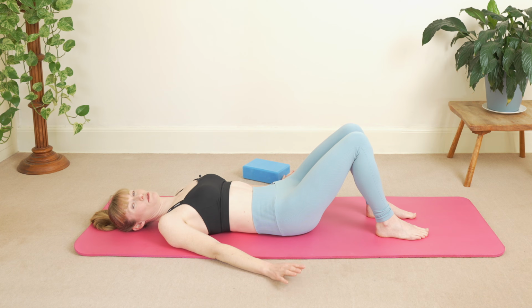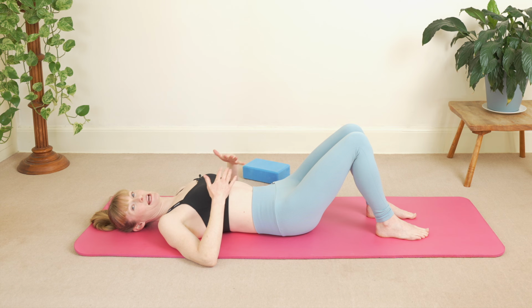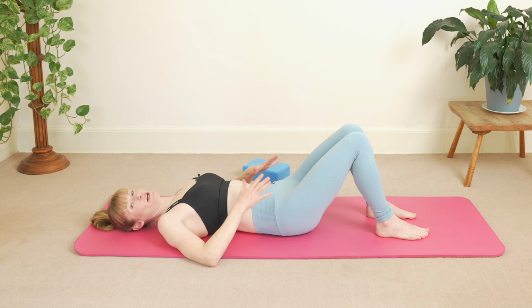I'm just going to quickly talk through the breathing just before we start. You're going to breathe in through your nose, 360. You're going to aim the air into the sides and into the back of your rib cage. You'll have some natural movement at the front anyway. You're going to keep your tummy nice and still if you can, really focusing on breathing through the rib cage rather than through the belly.